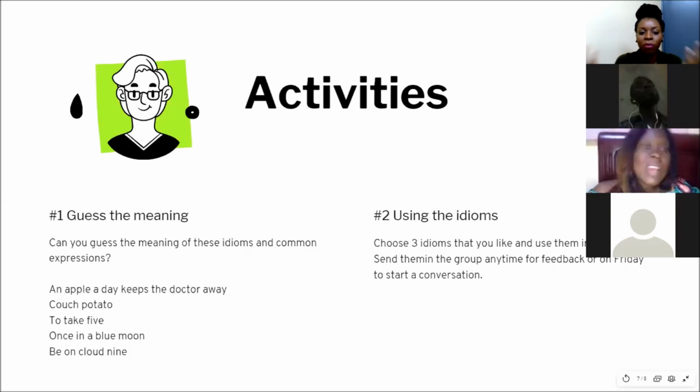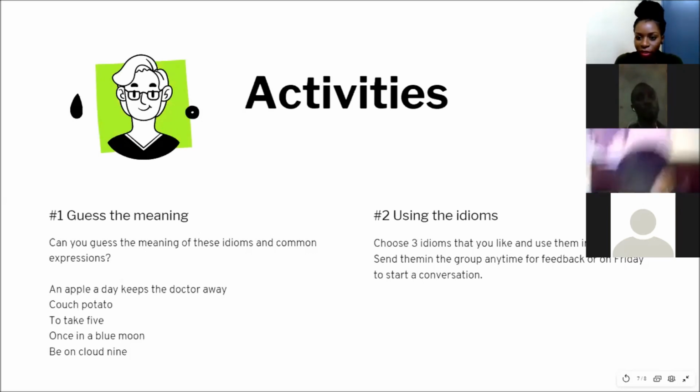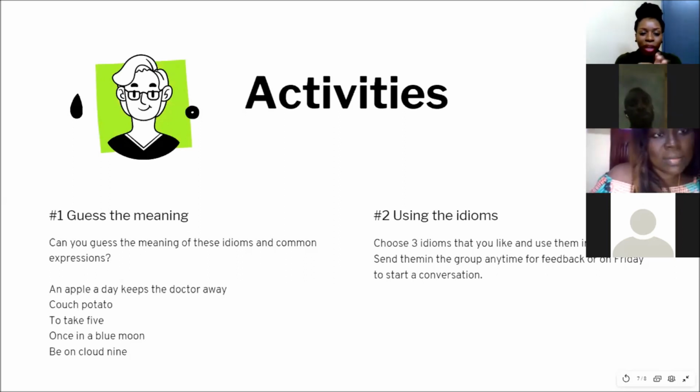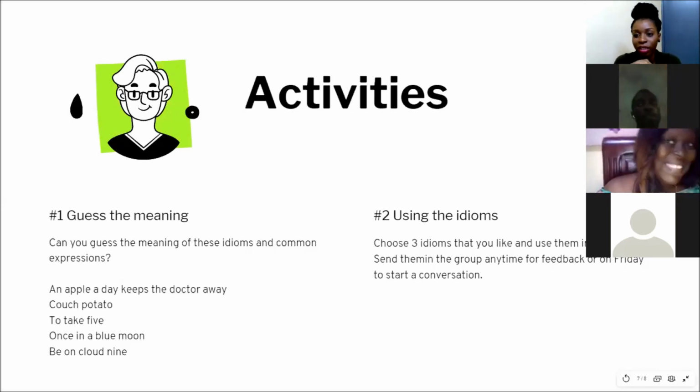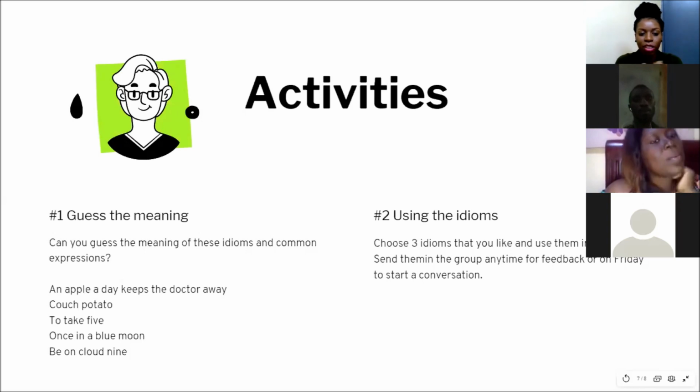Parce que la lune ne sera jamais bleue, en fait. Donc, si on dit que ça ne se fait que vraiment une fois que la lune est bleue, ça veut dire que c'est quelque chose que vraiment tu ne fais jamais. Donc, si quelqu'un te dit que tu nettoies ta maison que once in a blue moon, c'est une injure. Ce serait de te dire que ma fille, tu n'es pas très propre. Donc, once in a blue moon is something that happens really rarely, once in a while.